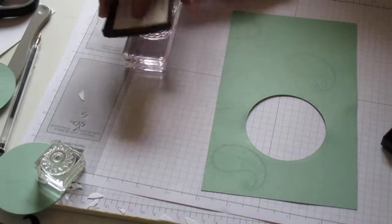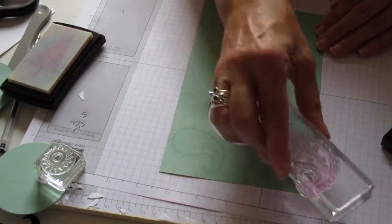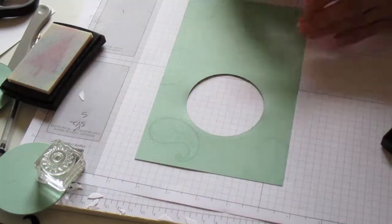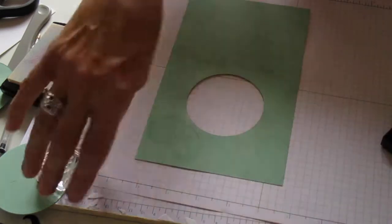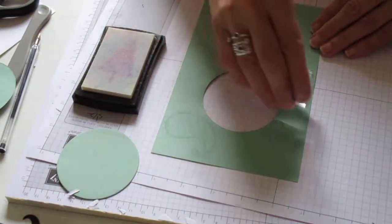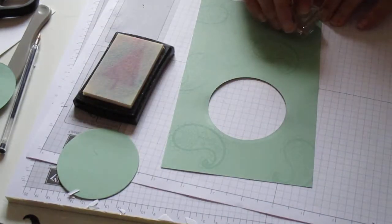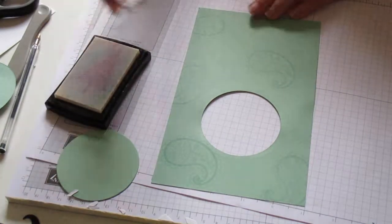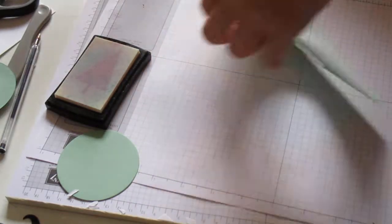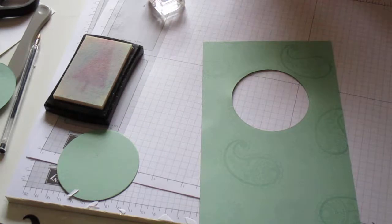Now when I was doing the black, it was very, very difficult to see. It was very difficult to see where I was stamping, and a very clever fellow demonstrator said to me, well, why don't you stamp and then put the embossing powder on before you stamp your next one, which would be a fantastically clever idea had I thought of it myself.